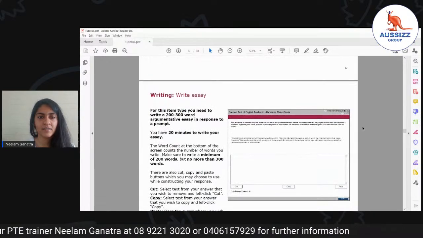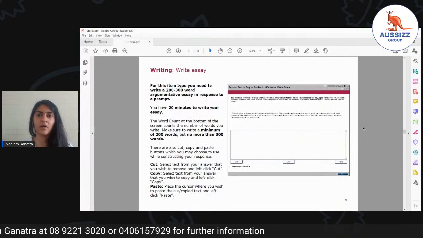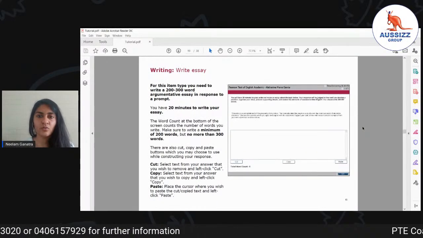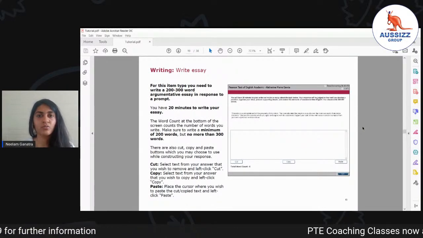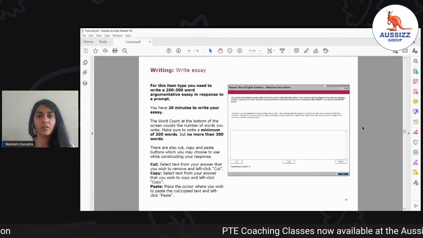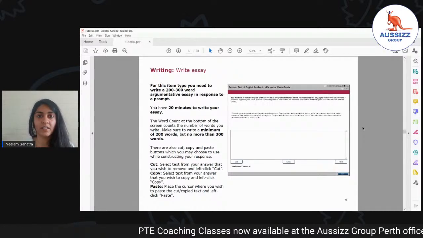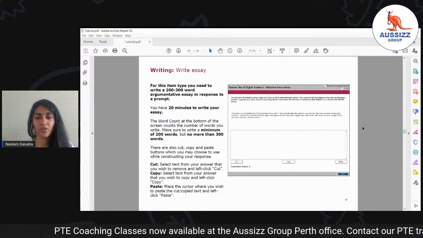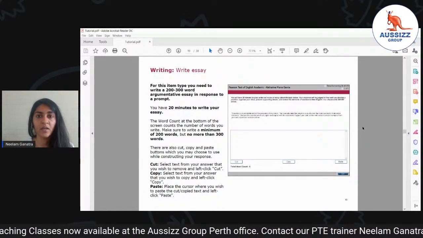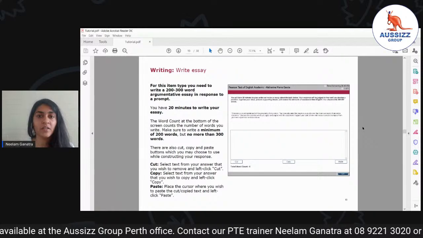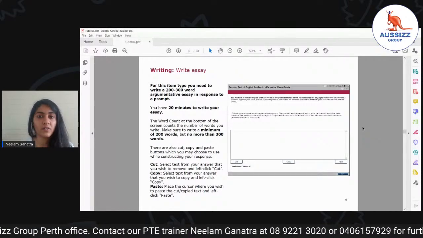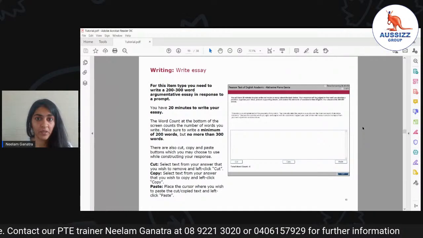The next task is the essay writing. This is supposed to be really important. Many students believe that if they have written a brilliant essay, they would be getting full marks for writing, or let's say 79. But when they do not get it, they really get disappointed and they do not understand what mistake they made.